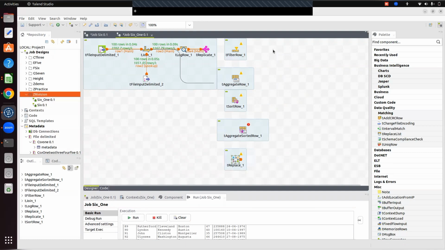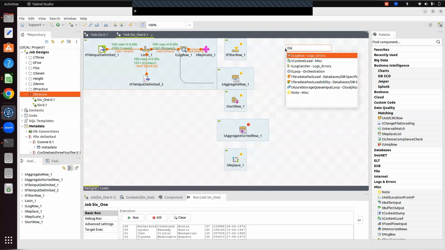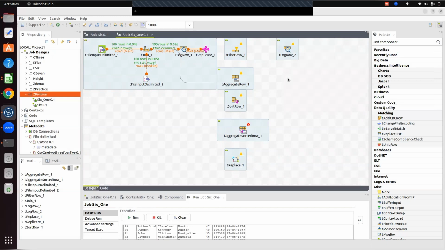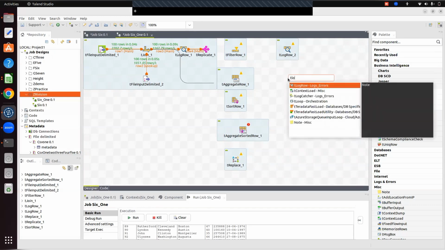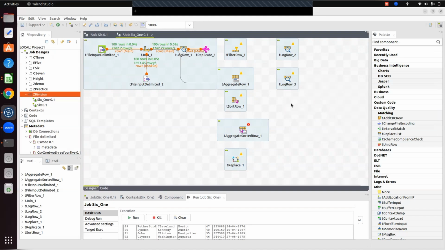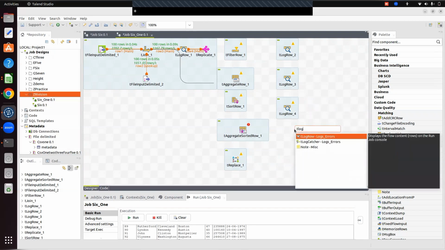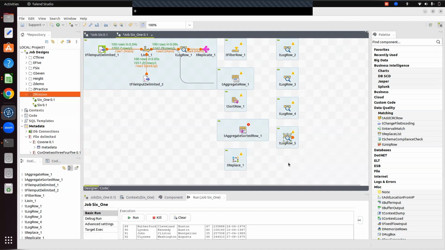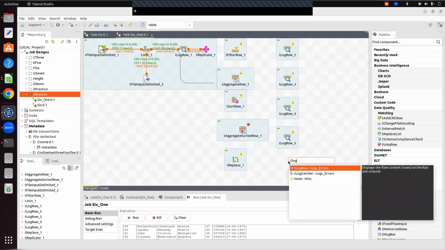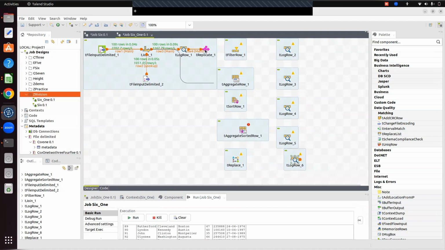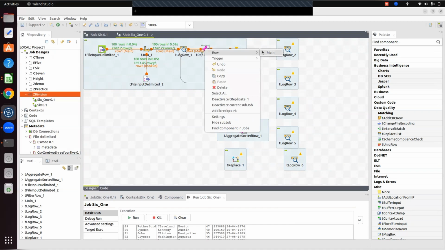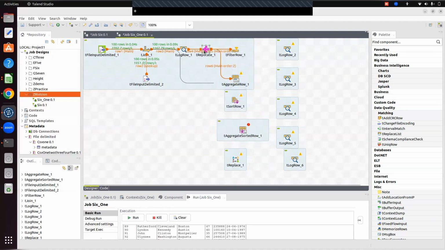Okay, for all those things, the tLogRow. Connect all those things.